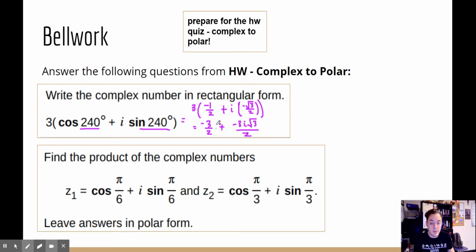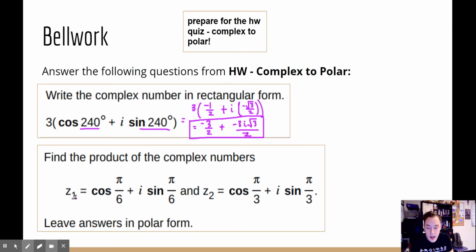So this is my rectangular form, and I know it kind of looks nasty, but this is plausibly the best thing that you can do. This is the only way that you can simplify it. There's no other way that you can perhaps simplify it. It is what it is. It looks pretty nasty, I get that, yes, but that's my answer.